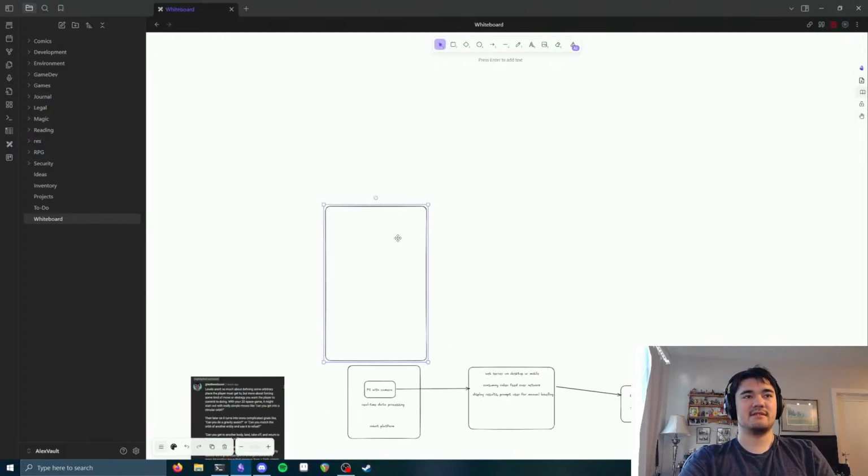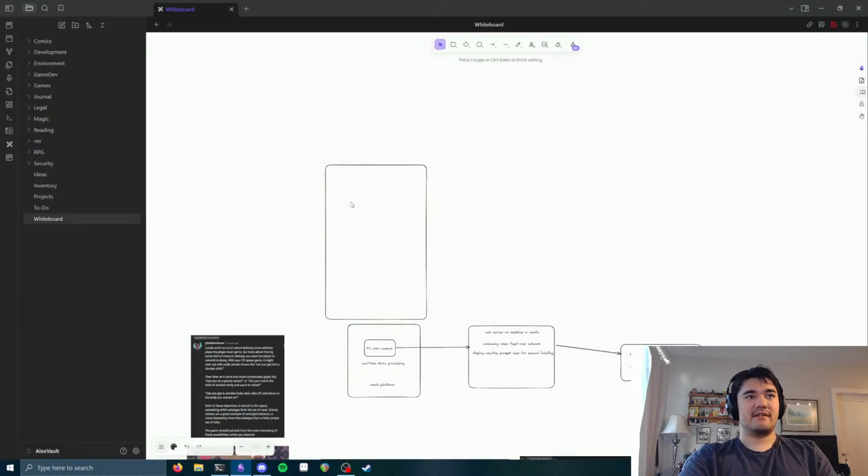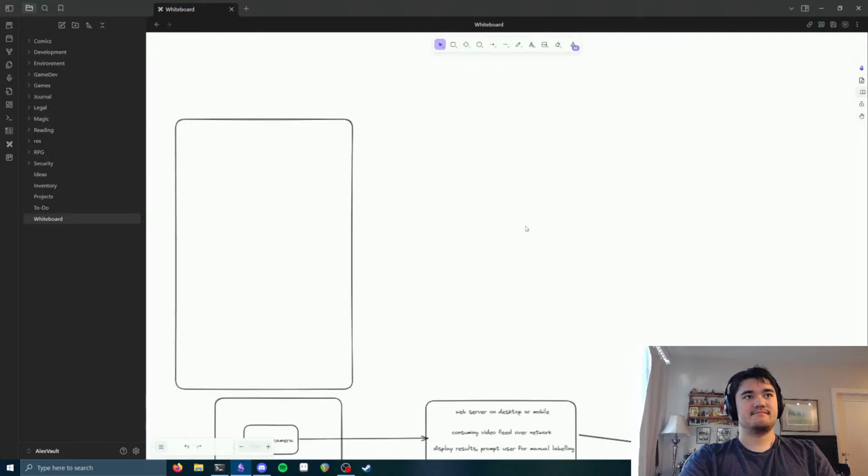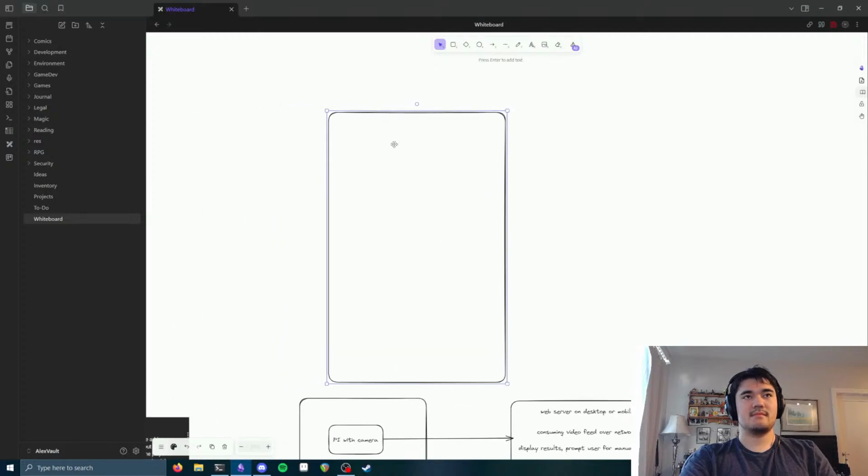So I want one screen where I have, let's see, what are the things I'm doing? This is an enter data screen. Now my workout looks like this. I'm doing some amount of pull-ups.